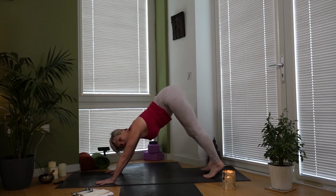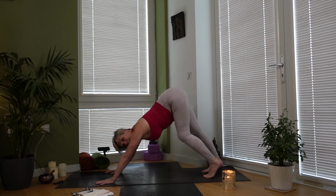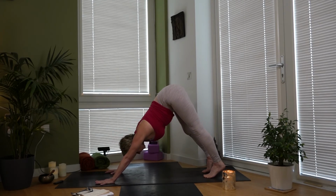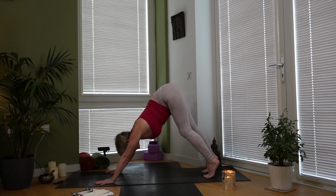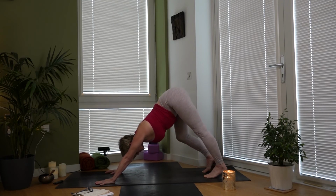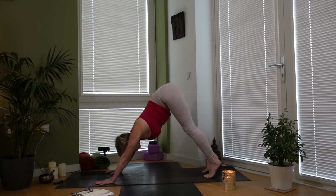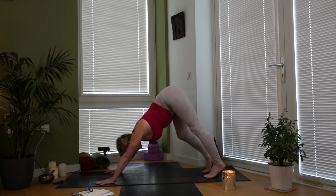If it's a stretch, a full static stretch, then do that. Or come into a dynamic where you're bending and straightening the legs. That might be the thing you need right now. Listen into the body, what it is asking. It will tell you, because you'll feel this urge to do something. Not mindlessly, but when you're mindful, that's when you can hear what your body needs. So if it's a static stretch where you hold the stretch, or you come into a more dynamic one, your body might need that.